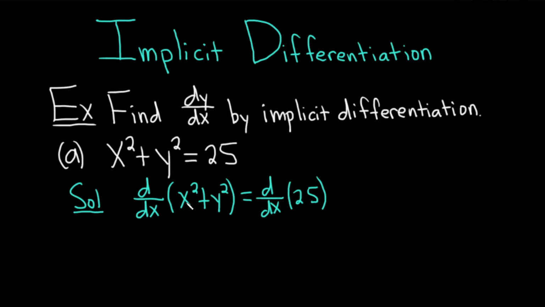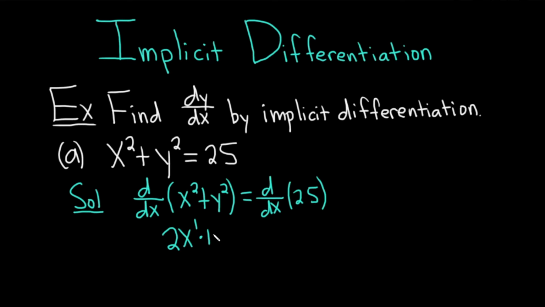Okay, let's focus on the x squared. Normally, when you differentiate x squared, it's very easy. You bring down the 2 and you subtract 1 and you just get 2x. But let's try to think about it in a deeper way. We can think about it via the chain rule. We bring down the 2, subtract 1 from the exponent, and then we multiply by the derivative of the inside function. The chain rule says that you're always supposed to multiply by the derivative of what's inside. The inside function in this case is just x, and so its derivative is simply 1.